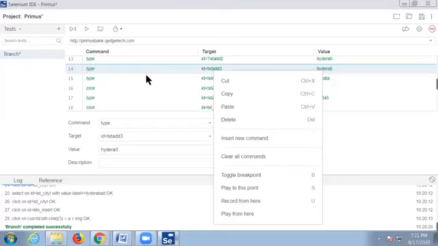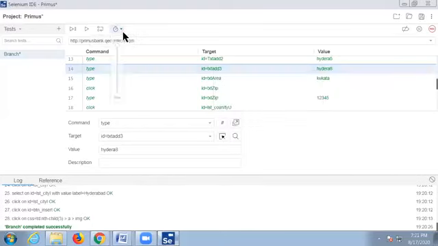Suppose you want to execute it normally. There is a clock icon here for execution speed. By default it is very fast; you can drag it to middle or slow, no problem. Suppose there are a number of test cases you wrote, such as branch creation, branch deletion, branch updation. When you want to run all your test cases, use this icon. When you want to execute a single test case, use the other icon accordingly.